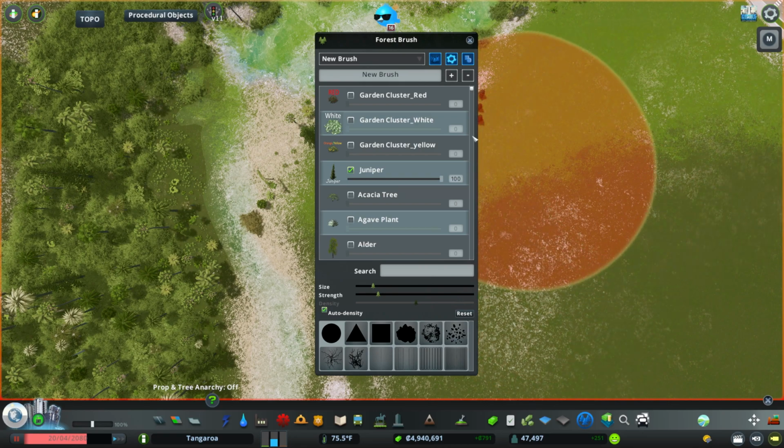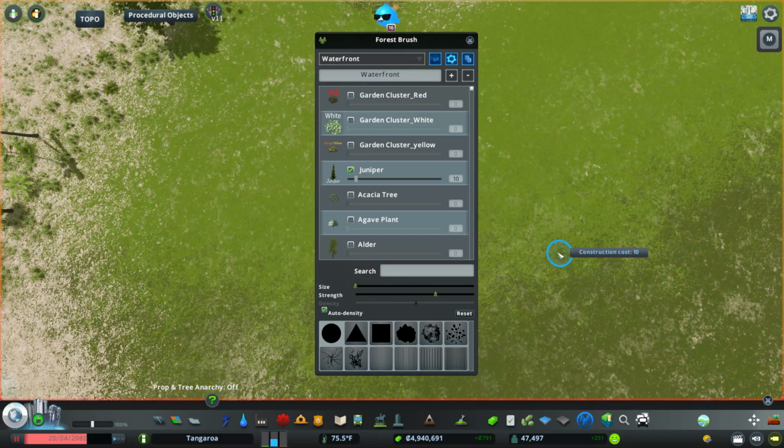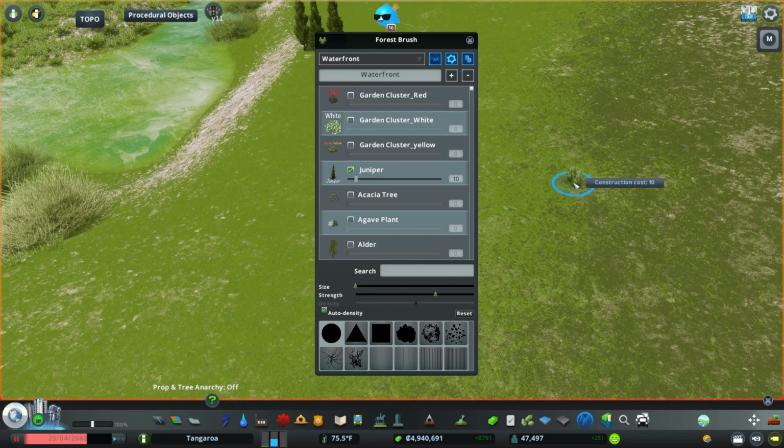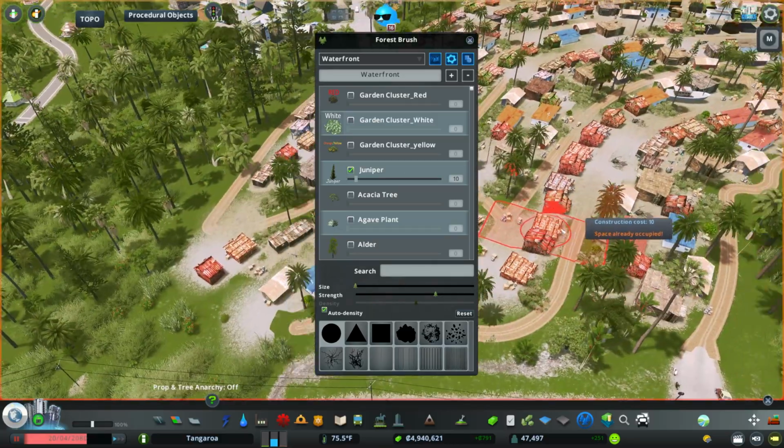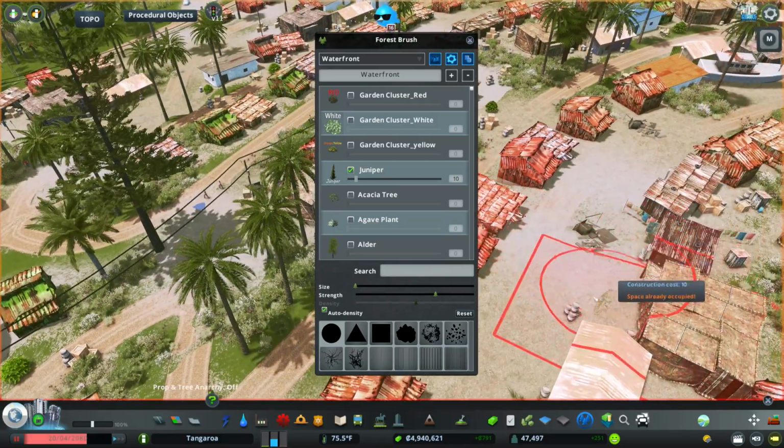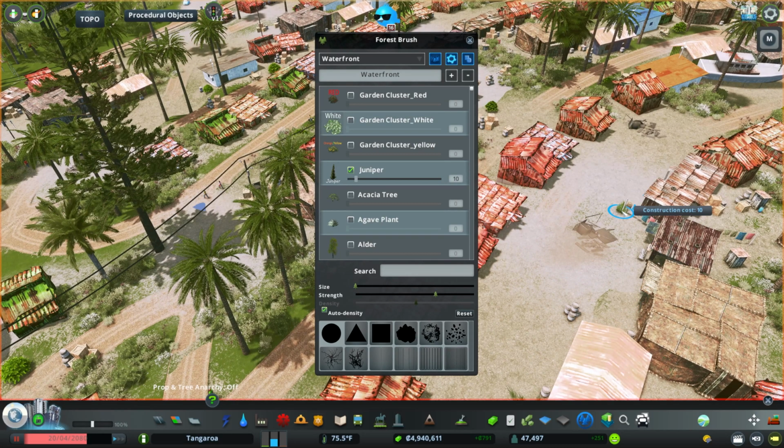So then another quick thing to see, you can delete a brush by just hitting this minus. Yes, I want to close or delete that one. So then one other thing to show you, if we put the size down to one, then it shows we're planting one of the trees at a time. And that is good. But what is also useful is that if you have that, you can hold down shift and it will allow you to place things where you wouldn't normally be able to place them.